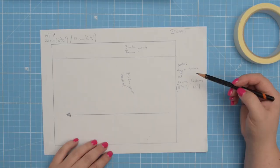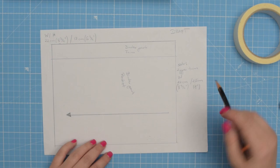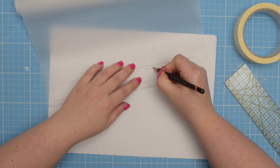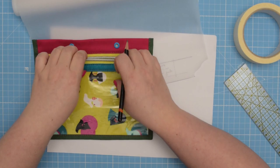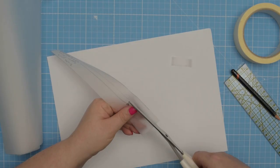Lastly, using those measurements you can draft your zipper trim pattern piece. Make sure you draw a grain line. This is the binder pouch zipper trim, and we need to cut it twice from external fabric — because as you remember, this goes on the outside and also on the inside. If you want, you can cut it once from external fabric and once from your lining fabric. That pattern piece is finished, so cut it out.